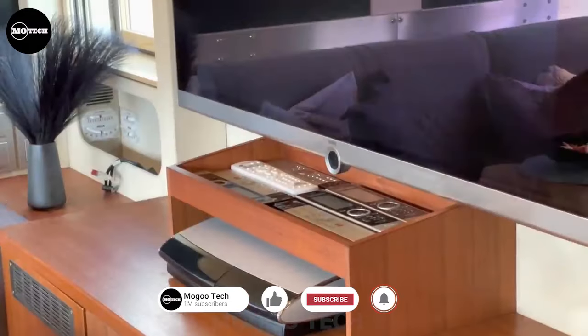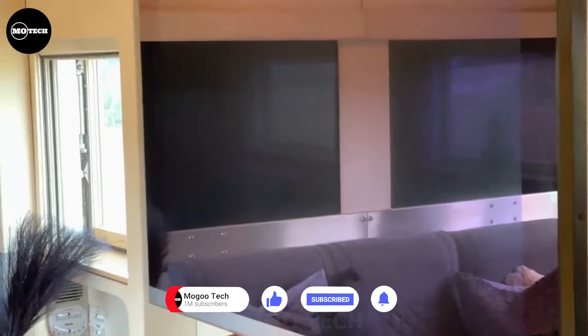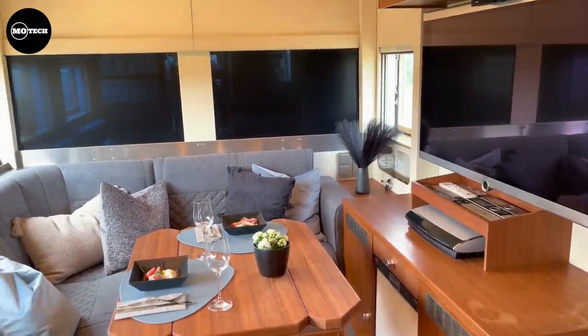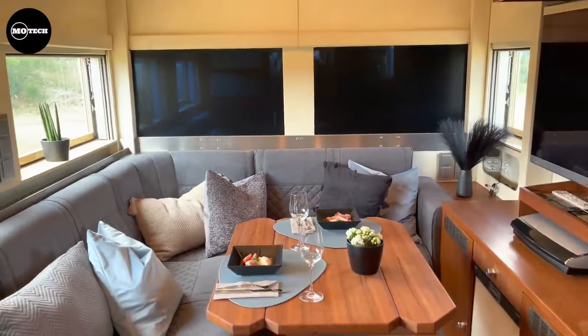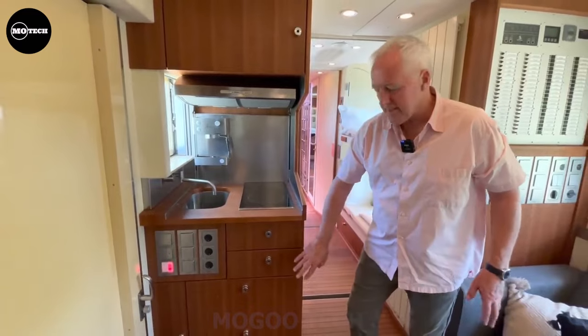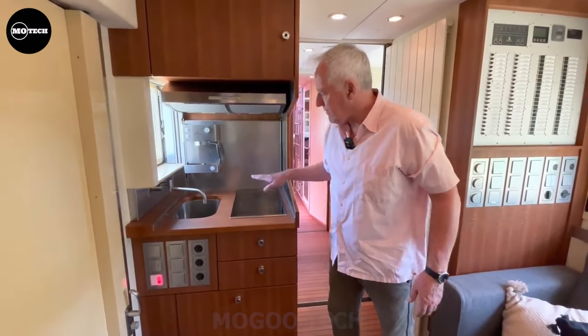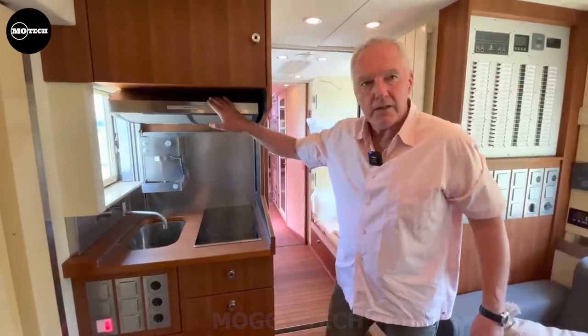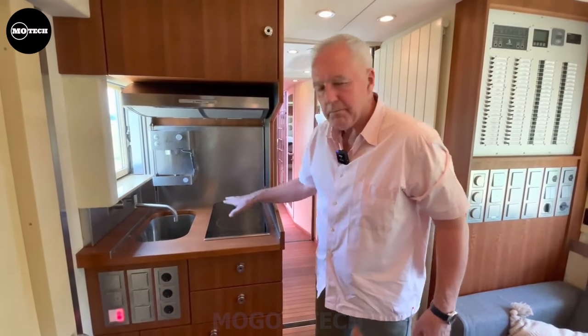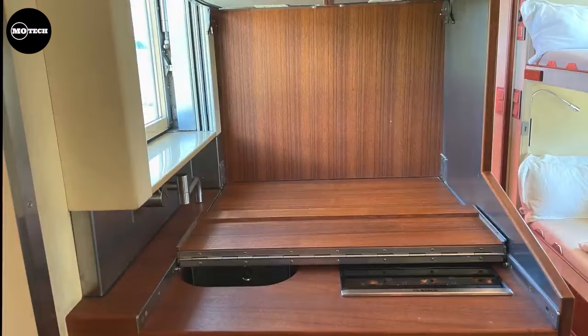There's also an L-shaped seating unit for six to seven persons with swiveling, foldable, and electrically lowerable dining or coffee table. The kitchen, located near the entrance, is a top-notch gourmet station complete with a sink, induction cooker, coffee maker, two fridges of 46-liter capacity each, and an extractor fan. The work area can fold down to serve as a tray. On the opposite side of the kitchen there's a control panel with fuses and switches for air conditioning, charging systems, and more.